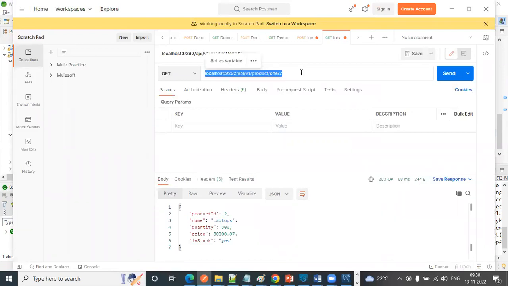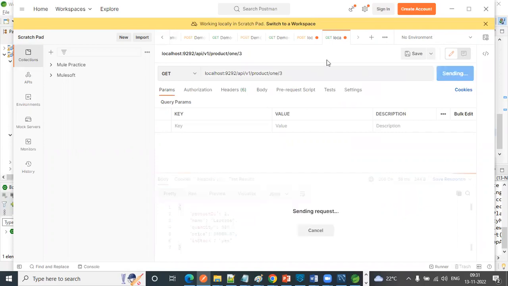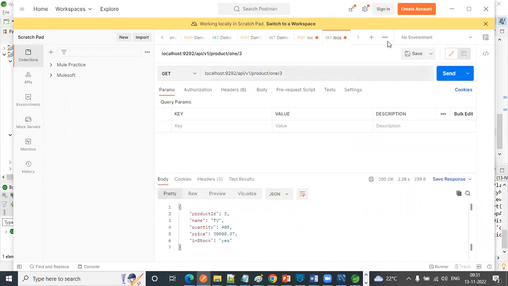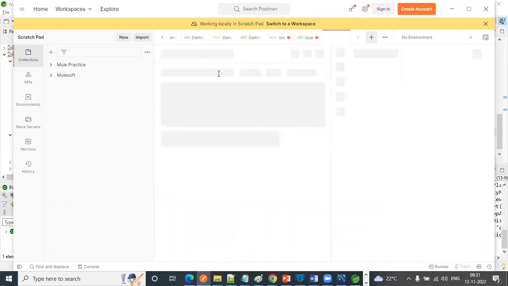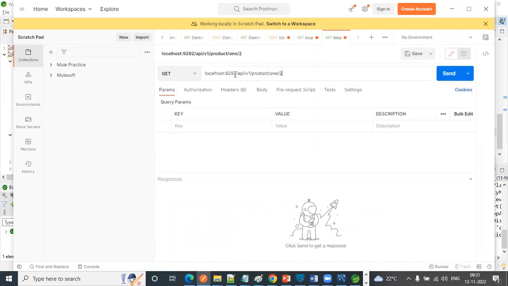See, if you want to get only one product ID, you can use this one, 1 and 2, 3 or something like this. If you want to fetch all the products, then localhost 9292 API slash v1 slash product. Here the value is all.